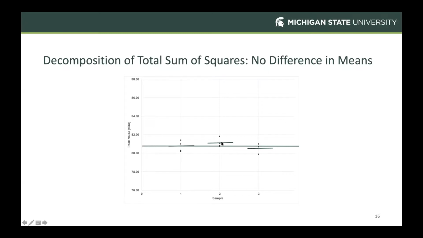There are a series of smaller green bars that are representative of these individual group means within each of our three samples of interest. But what we're basically seeing here, if we take the difference of these individual points from their respective group means, those are relatively similar to the distance of each of these individual points from the overall mean as indicated here. And so what that means in essence is that we're really not seeing any sort of systemic effect here. And if we were to take the differences of these points about their individual means versus the difference between these group means and the overall means, those quantities are going to be relatively similar to one another.